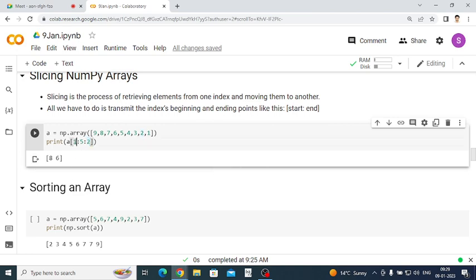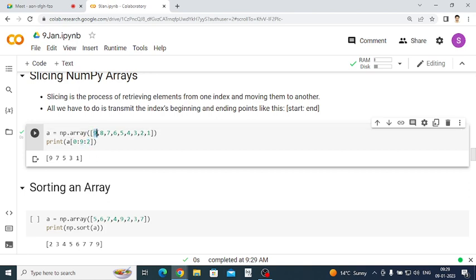Right? When I start my slicing from index 0 and end with, suppose, 0, 1, 2, 3, 4, 5, 6, 7, 8, the last index is 8. So I am using 9. So it is included, and the difference between two indices is 2. So see here, the difference between two indices is 2. 2 is mentioned.